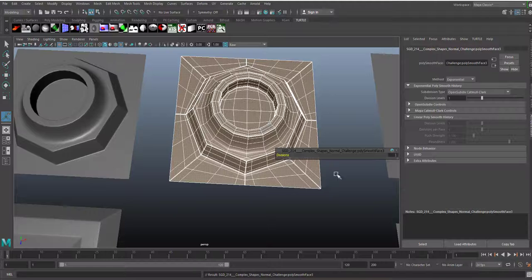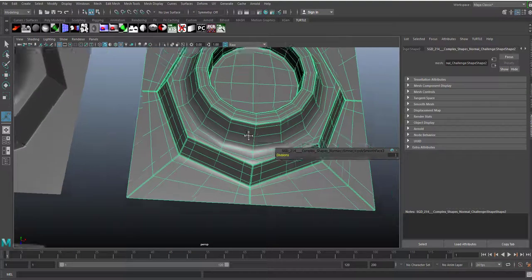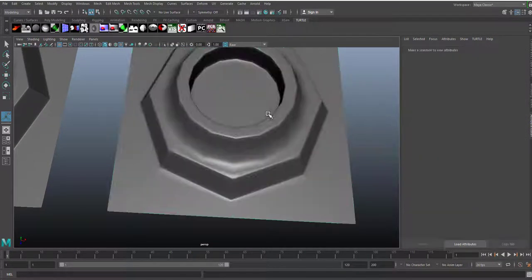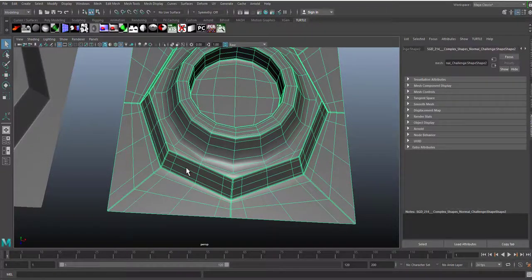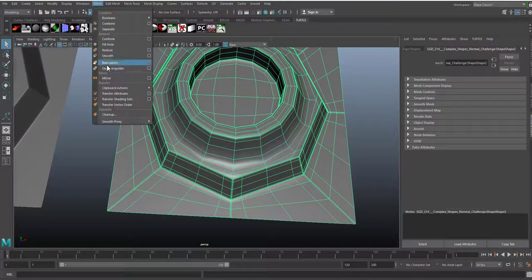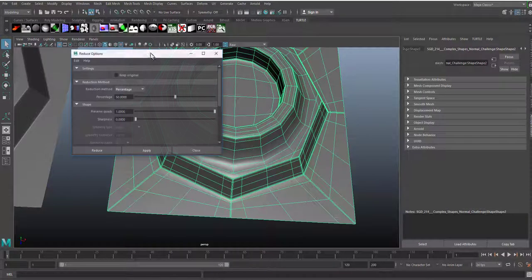We'll just give it 1 division at the moment. And one of the things that we can do, or at least try to do with Maya, is go to the mesh and do a reduce, and either percentage or vertex limit and dial it down to get a good reduction.